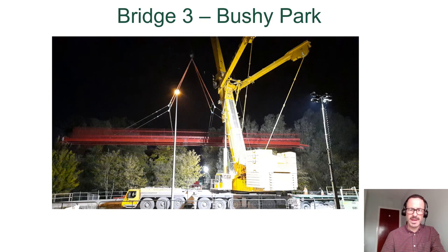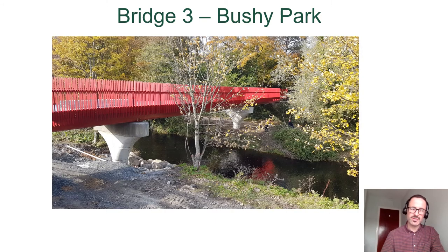This is a photograph of the main bridge lift. A road closure was required on Springfield Avenue, so a significant crane was needed to lift that section into place. Everything went to plan — the bridge was installed on time and the road was opened at about 7 a.m. the next morning. This is a photograph of the almost finished product. The bridge is in and the abutments are built. There's anti-graffiti paint treatment on the concrete champagne glass piers. What remains is the deck and the public lighting handrail, which are yet to be put in place.